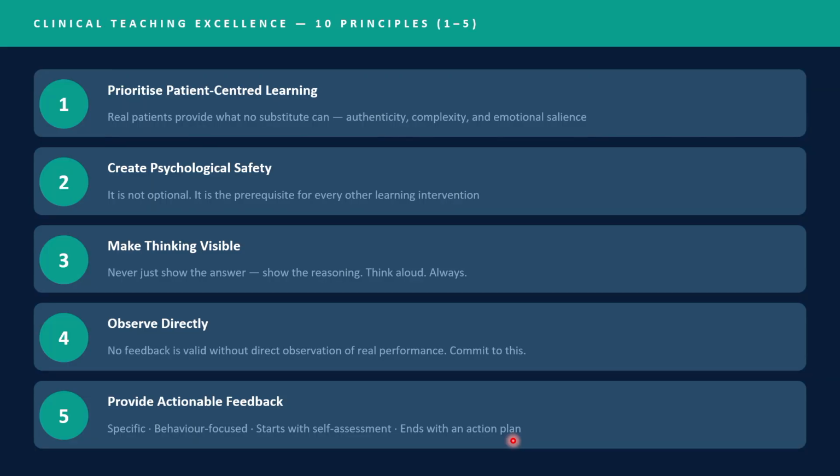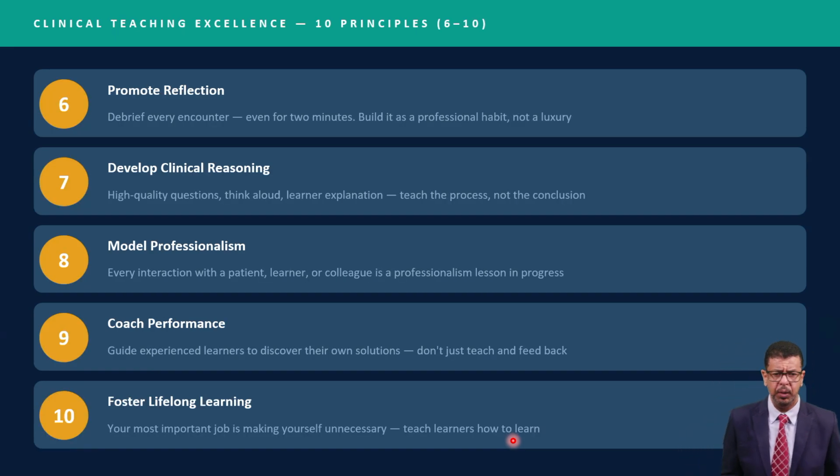The next slide will summarize the principles of clinical teaching that we have explained in this series of videos on clinical teaching. Whenever we teach in the clinical setting, we have to prioritize the patient; we have to be patient-centered. We have to create psychological safety. We have to make thinking visible. We have to observe directly, and we have to provide actionable feedback. We should not neglect reflection.